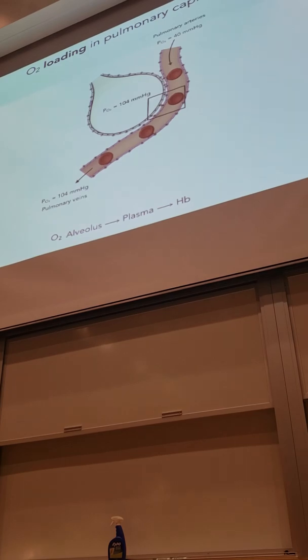All right, so let's take oxygen loading. All right, we've got oxygen in our alveolus. Okay. With a PO2 of 100, 104. Okay, and what's going to happen here, big picture, is that we're going to be moving oxygen from the alveolus into the blood plasma, right? And from the blood plasma onto the hemoglobin, right? So we're going to move that oxygen, pump it over to the hemoglobin, right? And it's going to load the hemoglobin molecules up with oxygen.